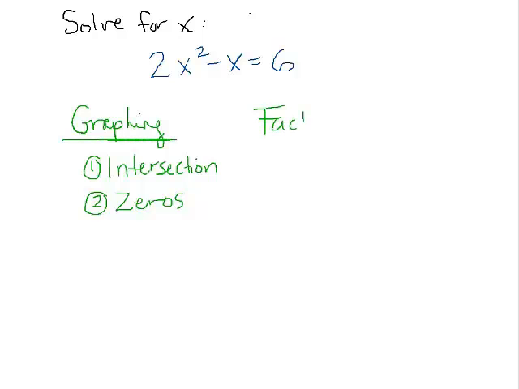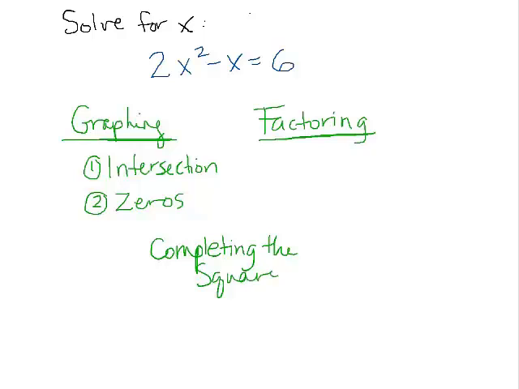So that's one method. Another method we just talked about is factoring. And we'll do that in a moment. And then the third, which is really the fourth way. I'm going to combine these two. We could always solve by completing the square since we're dealing with a quadratic equation. However, we have completed the square for any quadratic. And that's called the quadratic formula. So really that's the same type of method.